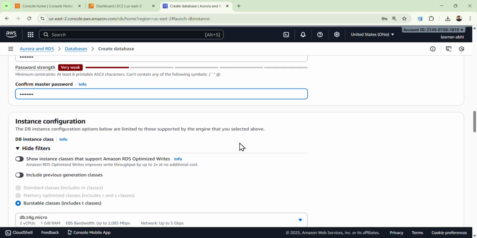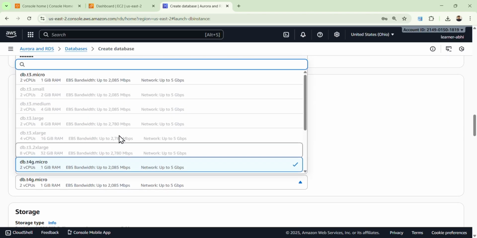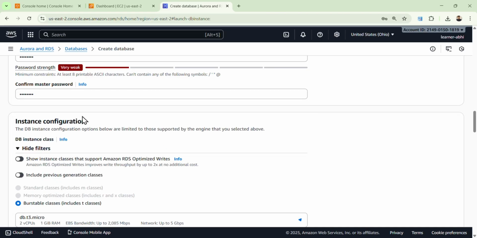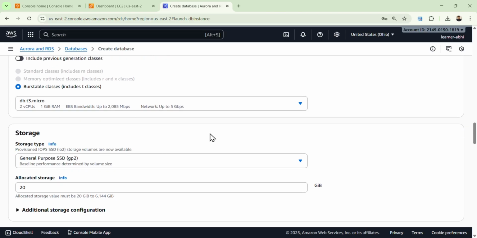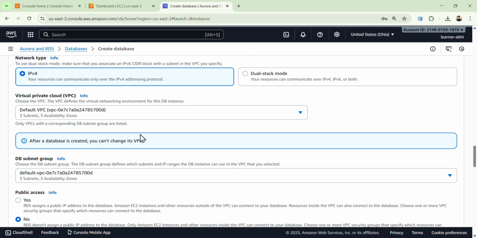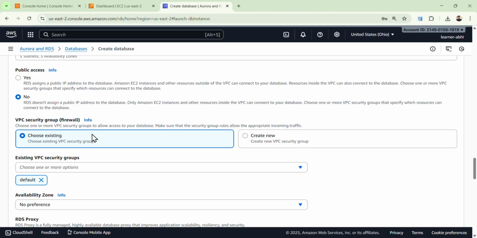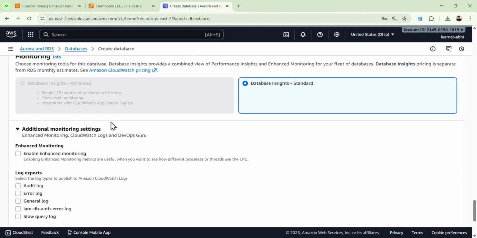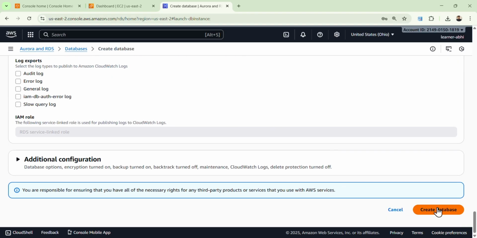I'm selecting T3 micro. It works with the free tier and 20 GB is enough for us, so let it be 20 GB only, and all these let it be default, and we'll just hit create database.